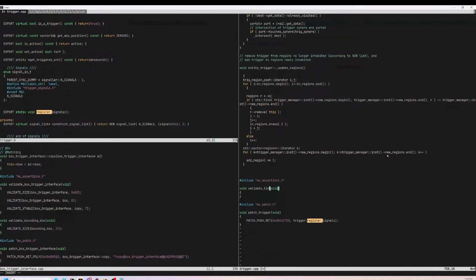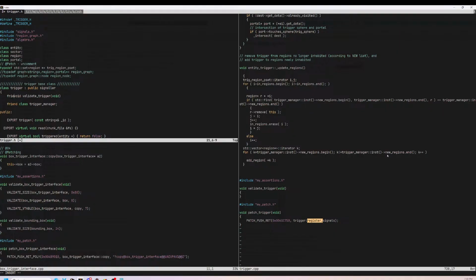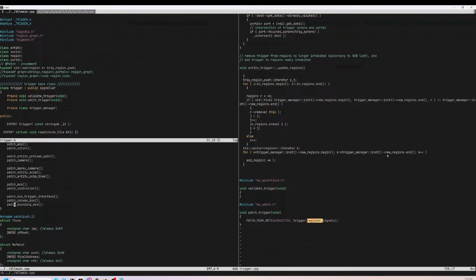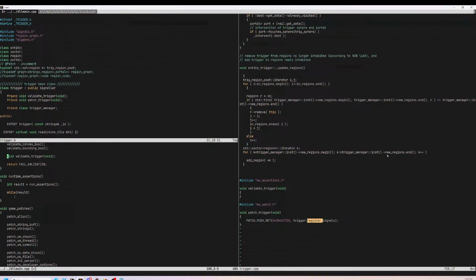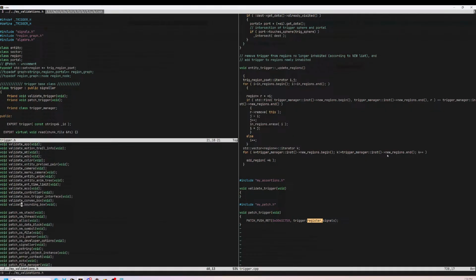Okay, validate trigger. Unbounded. Patch trigger.